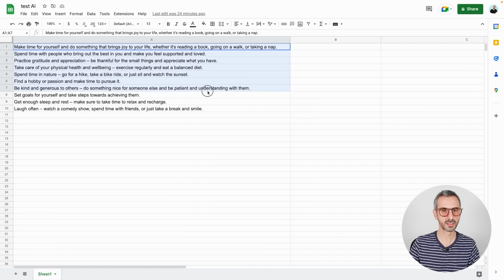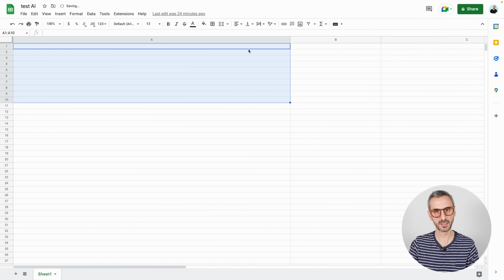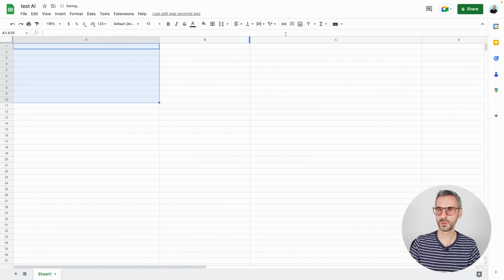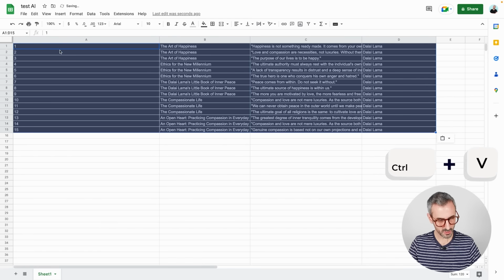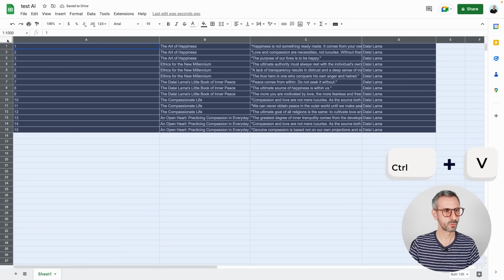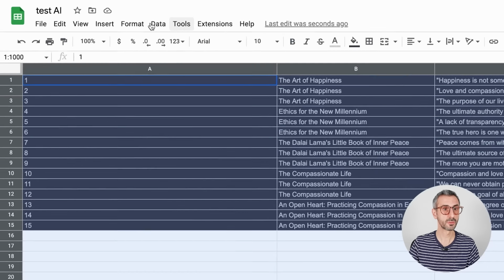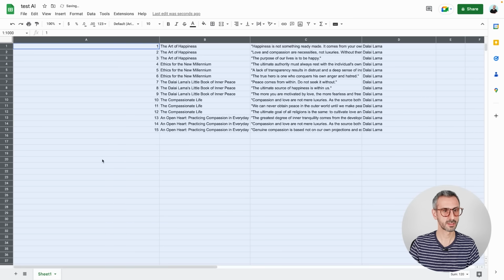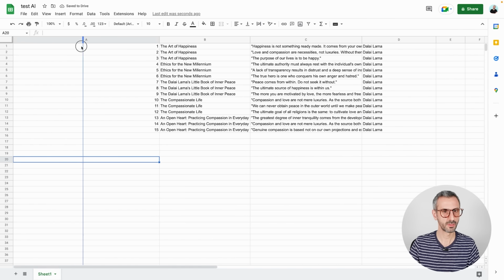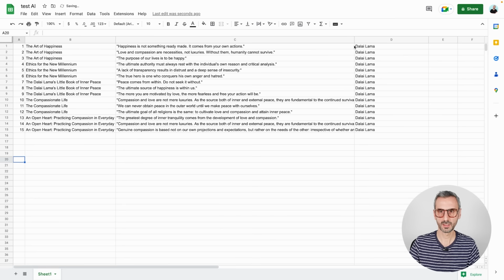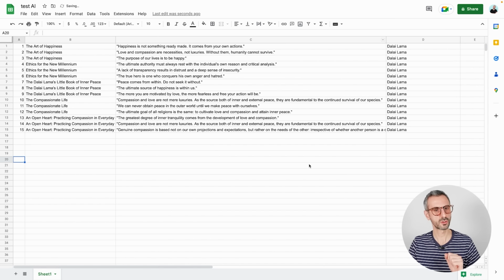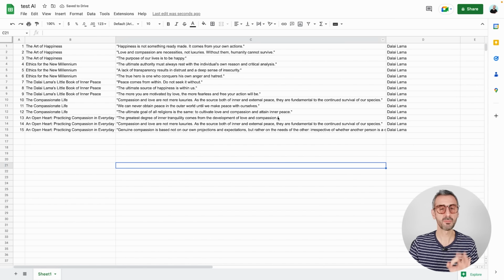I'm going to delete this previous data and also restore or reset the width of each of these columns. I don't need them to be that wide. And I'm just going to paste all of the data right here. I'm going to select everything and clear the formatting. So format, clear formatting. So I only have this, and this column doesn't need to be that large. This one kind of does. All right, something like that, which is good enough. Okay, so now I have my data ready.